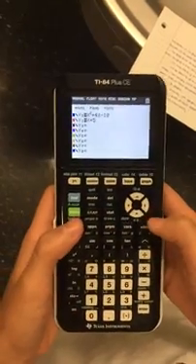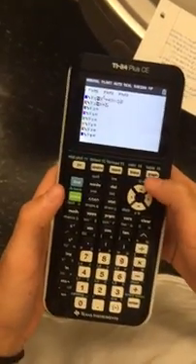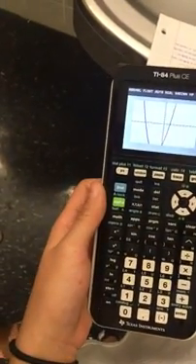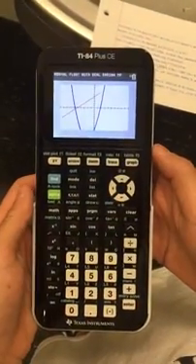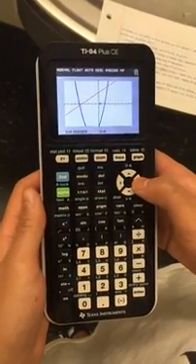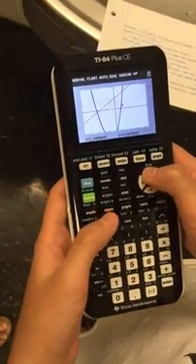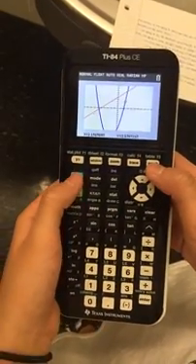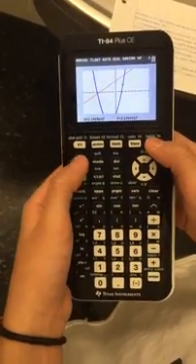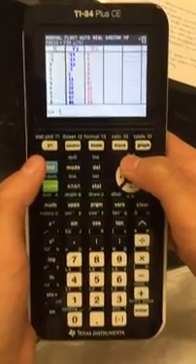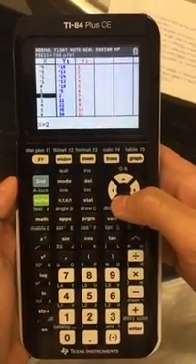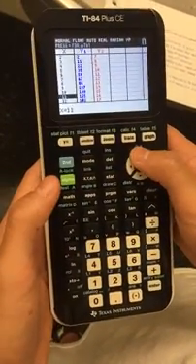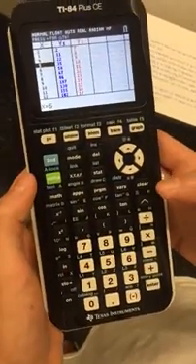So now that I have these equations entered in, I can simply press the graph button and it will graph both of these. I can move along here to find different parts of the graph and different values along here. And I can also click on the second graph, which will take me to the table of both of these. And I can see all of the values for the x and y values. And this makes it much simpler to find than having to calculate it manually.